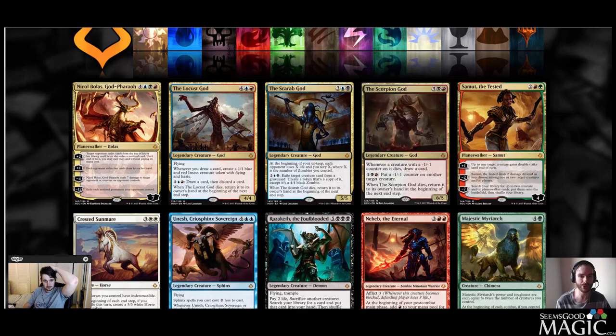Next, we have an odd little god cycle here. The Locust God, 4, a blue and a red for a 4/4 legendary god creature. It has flying. And whenever you draw a card, create a 1/1 blue and red Insect creature token with flying and haste.